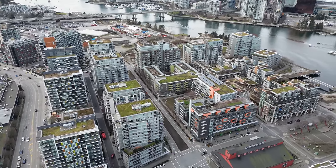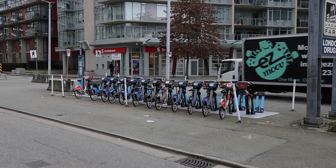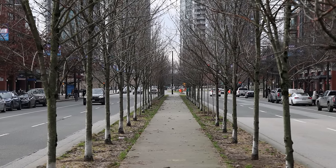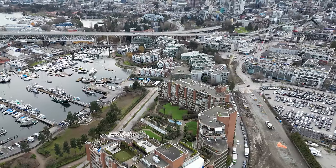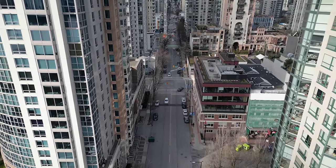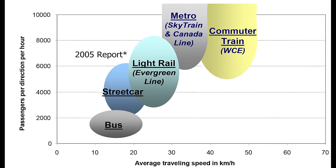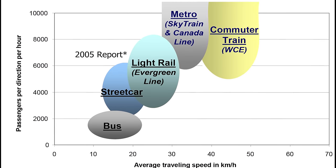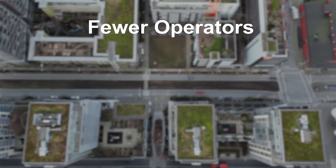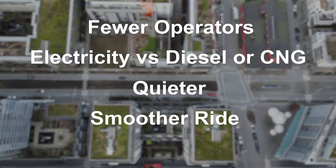The streetcar will give current and future residents of the downtown and False Creek areas more options for sustainable transportation. Not only does it give you the option of living car-free or car-light, but also helps the city with their climate goals and reducing traffic fatalities by having safer streets and fewer cars. Now, why not just use buses? They would work without spending a billion dollars on a new major project. Well, you're not wrong — you could continue to serve the area with buses, but there are several advantages to streetcars over buses. While the average travel speed of a streetcar compared to a bus is only a few kilometers per hour higher, it's the increased throughput of passengers that's the real advantage. Plus, you require fewer operators, run on electricity compared to diesel or compressed natural gas, they're quieter, smoother, and generally a more pleasant experience.